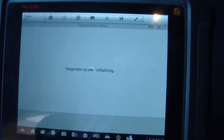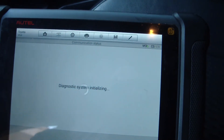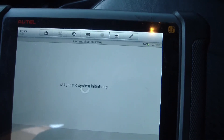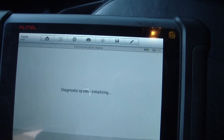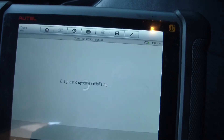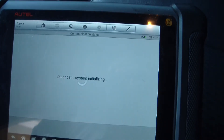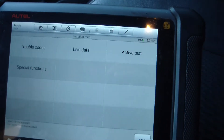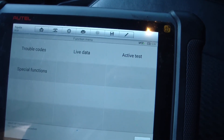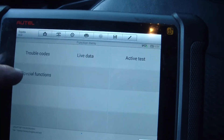I'm going to show you how to do this on the Autel scan tool. Obviously, first you have your key in and you get to the make and model of the vehicle. Make sure you have your compensation value handy — it's easiest to just take a picture of it, or you can write it down. One gripe I have with the Autel is that it sometimes boots up quickly on some vehicles but takes a little while on others. We're going to go to Special Functions.